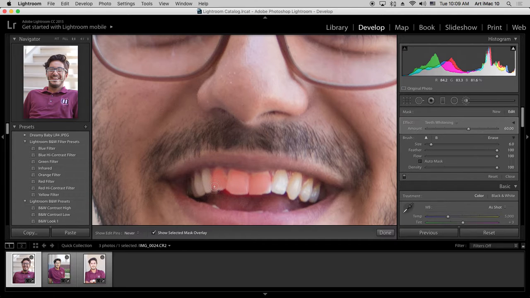And see how I just kind of overpainted that tooth a little bit? I'm gonna show you how to undo that. It's the same thing as in Photoshop where you hold down the option key to unpaint something. But we're just gonna go in here and grab his teeth and do it. Not that he needs it, but this is just a demonstration. Okay, so I overpainted right here, so I'm just gonna hold down the option key, and you'll notice that it goes from a plus sign to a minus sign, and I can go in there and unpaint that area. Looks like I wanna get a little more in there.